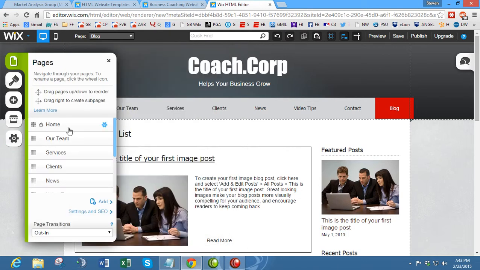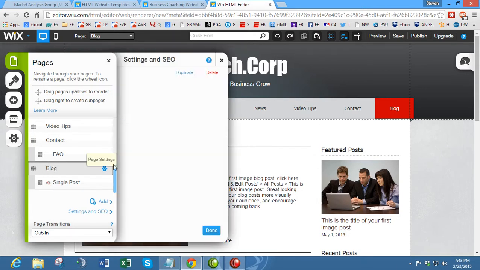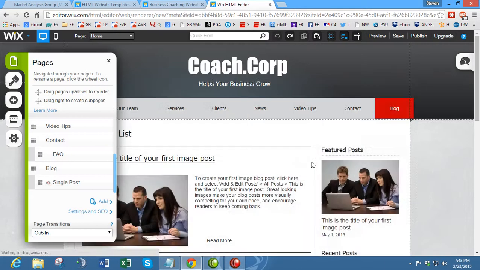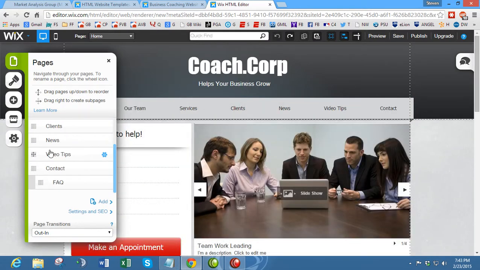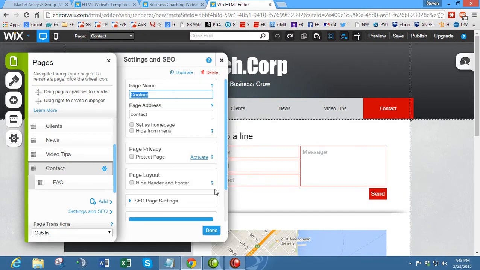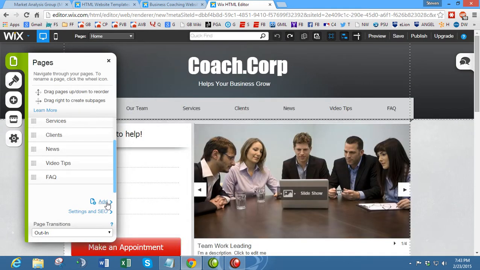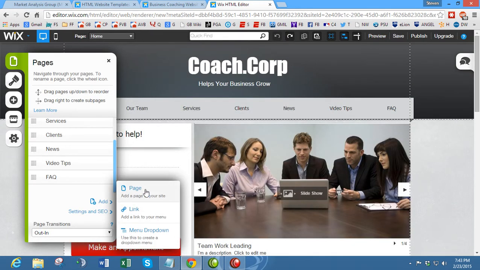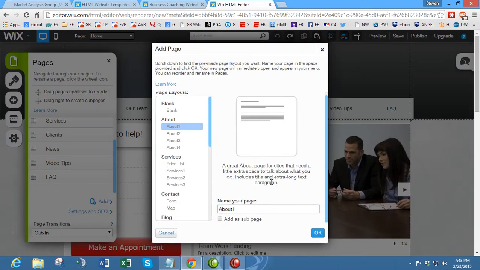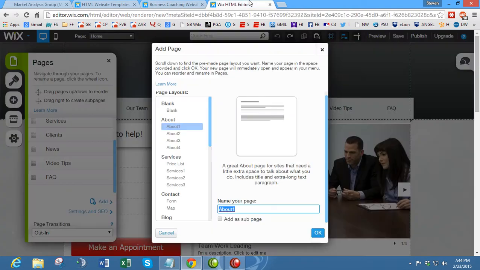But what we're doing right now is creating the website. So what we're going to do here is remove the blog because we don't need it. So we'll take that out. And just for the sake of doing so, we'll take out the contact section as well. These are all things you may need, but just for the sake of showing you how to do this, we're not going to worry about it. Alright, so we're just going to add a page here. It's very simple, just adding a page. You can leave it just like this, it'll be totally fine. And like you see here, we made it stock competition, just because that's how it fit for us. See if I can copy this, if not we'll just type it in.